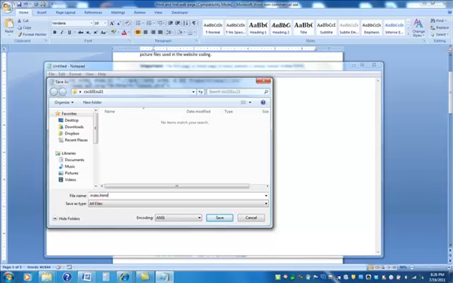Now, one of the important things I told you to do is create a folder that you're going to save all your files in. I did create a folder a little earlier, and I called it CSCI 101 Summer 11, and I've already selected that. And I'm going to save this index file in there, index.html. I'm going to save it.